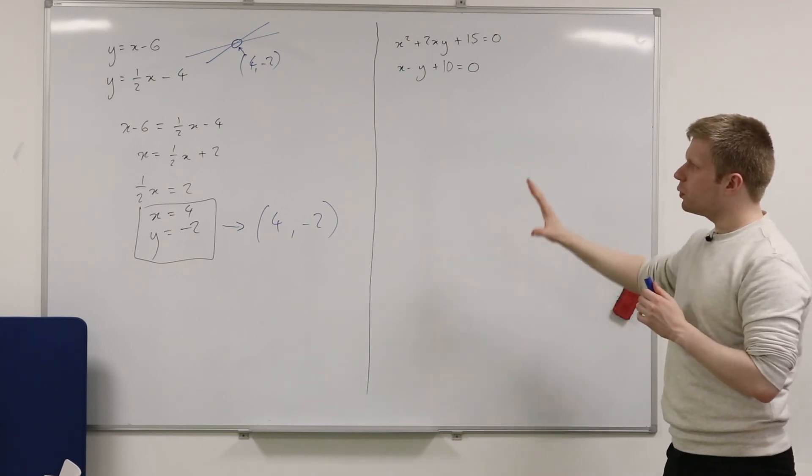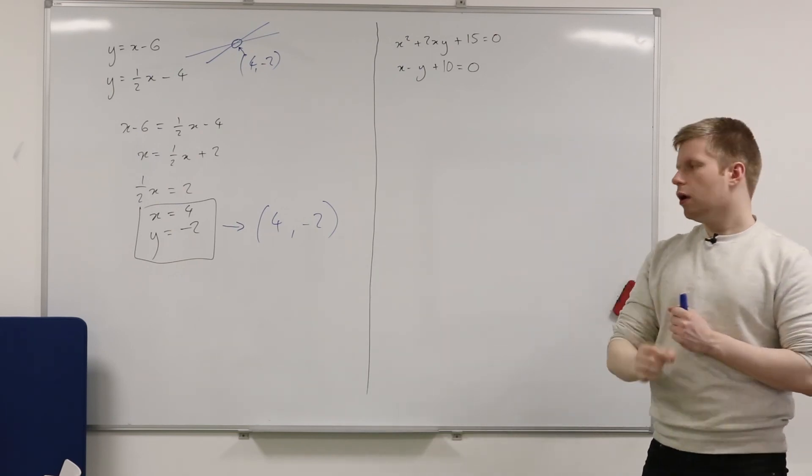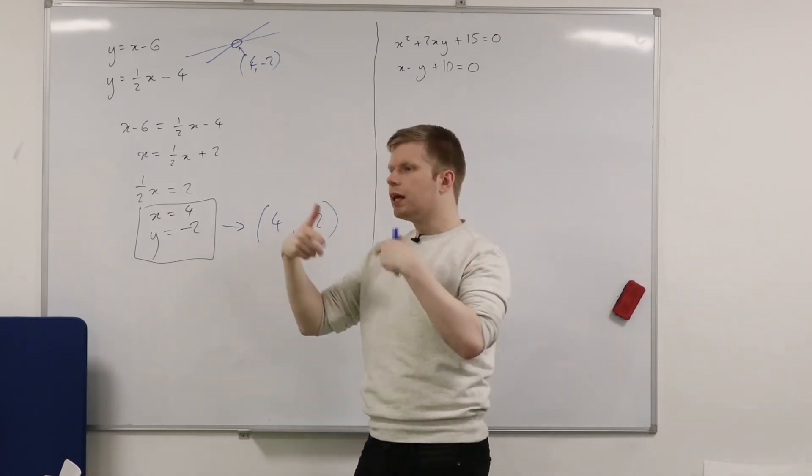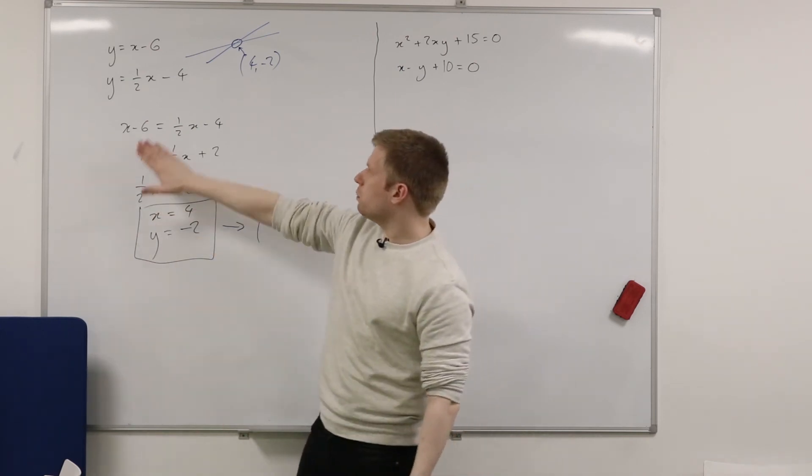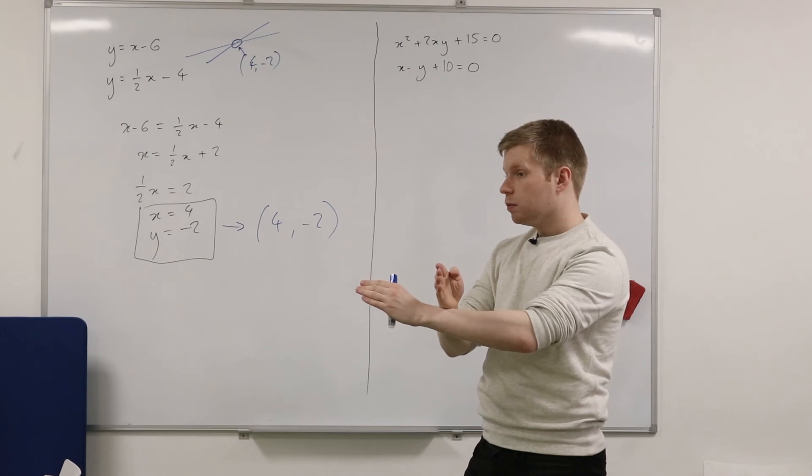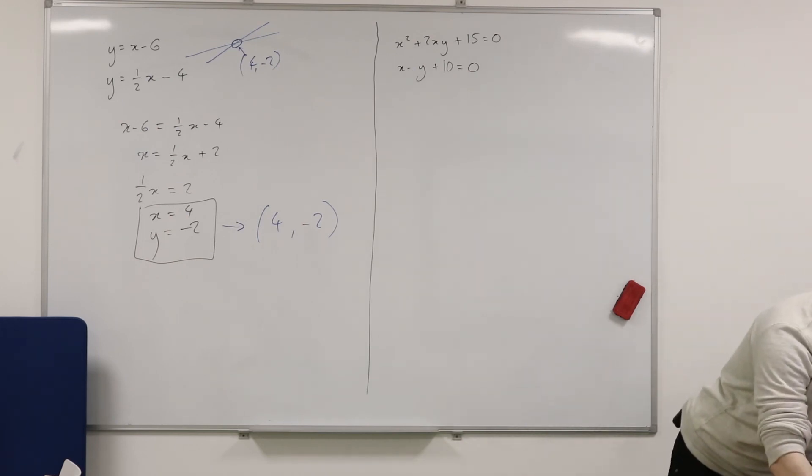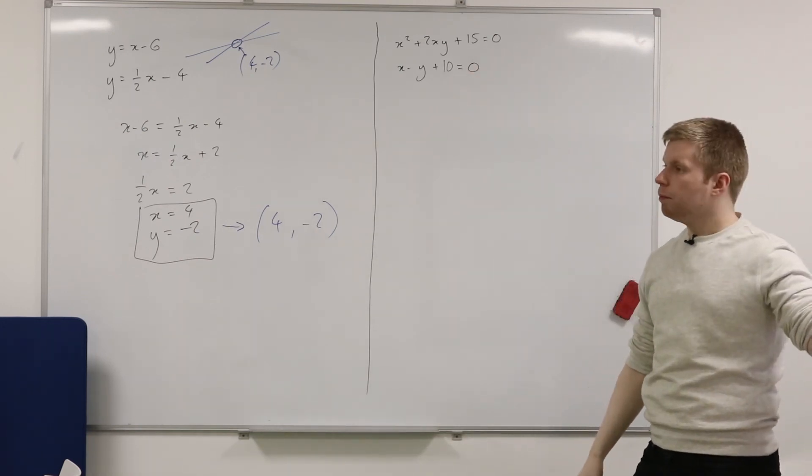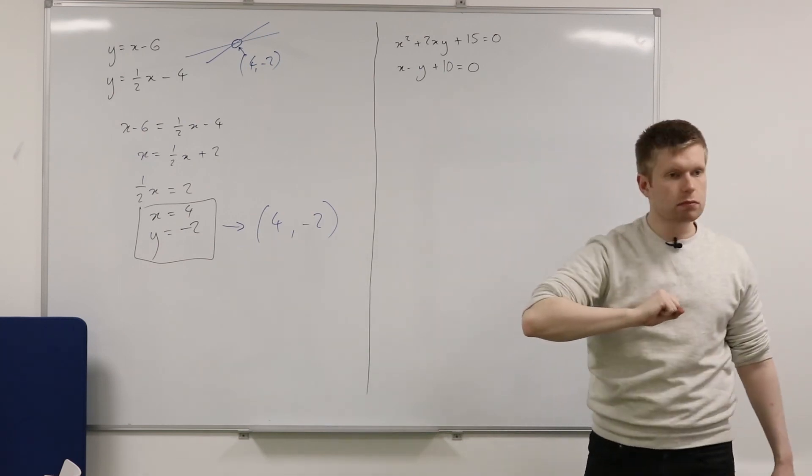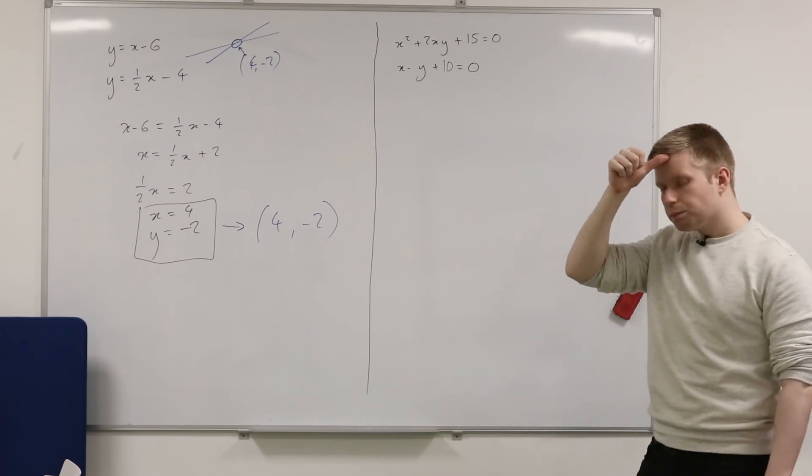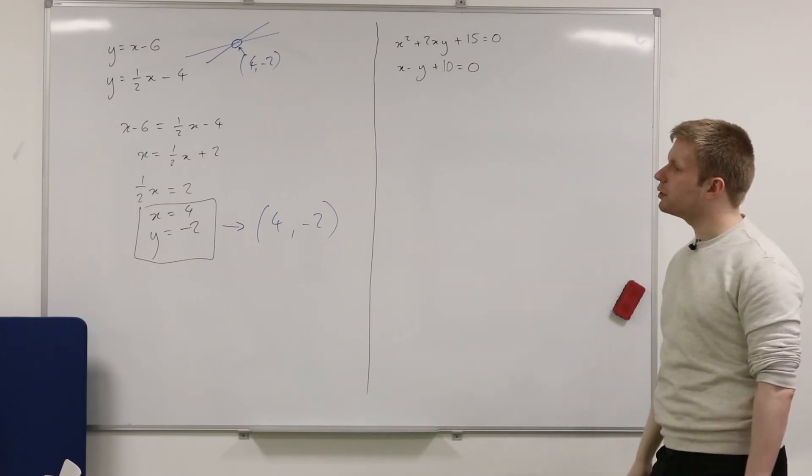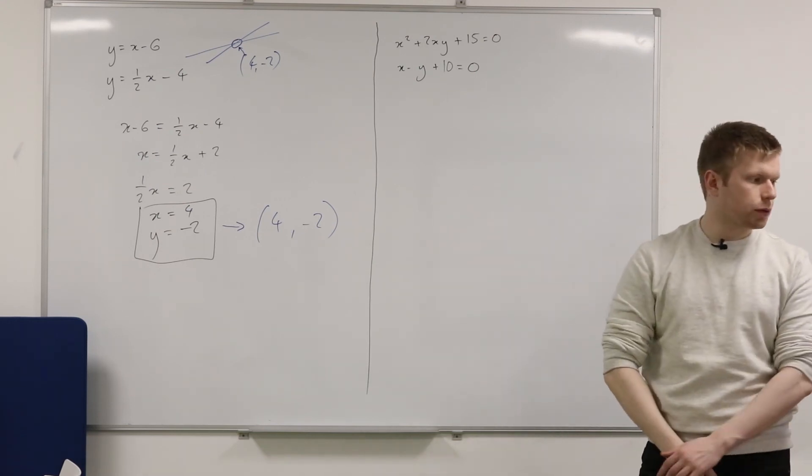Okay, good. So hopefully that kind of gives you an overview of simultaneous equations. I'm looking for a value of X and a value of Y which works in both equations. But also think about it graphically. What am I actually doing here? If I was to plot each of these graphs, I'm looking for the points where they intersect. Now, I've given you two other ones and I'll give you a couple of minutes to have a go at that yourself. But just as a bit of a spoiler, I've actually plotted these on the screen. I've plotted each of these graphs on the screen here. So this one is weird. This one is really weird. Don't worry about that one. But you're happy the second one is definitely a linear equation. Now how many solutions am I looking at? Two. Right? I'm looking at two solutions. My task to you is find those points of intersection.